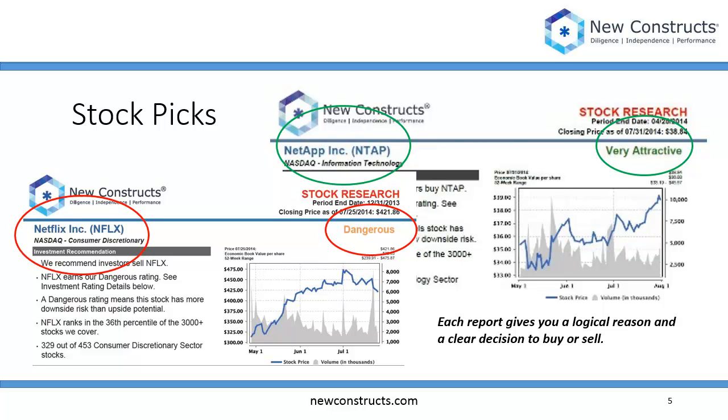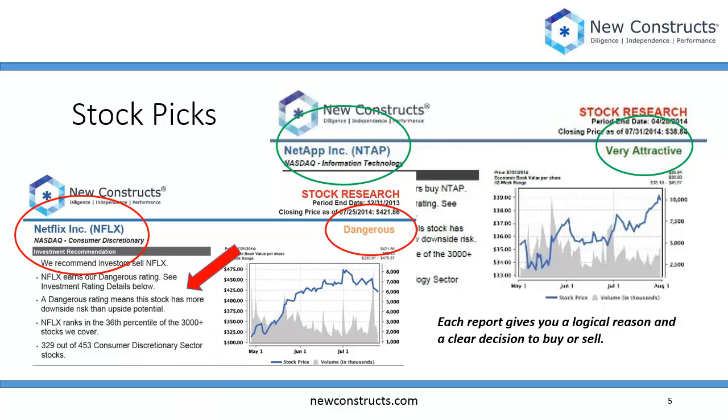Now again, past performance doesn't mean anything. You have to make your own decisions based on your own resources and goals and experience. However, each report is roughly 6 to 8 pages and gives you a real reason based on the numbers for whether or not you should be a buyer or a short seller.